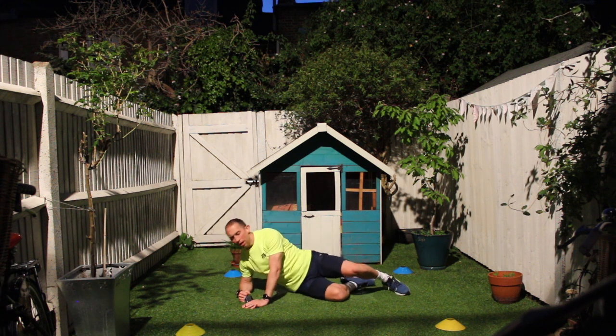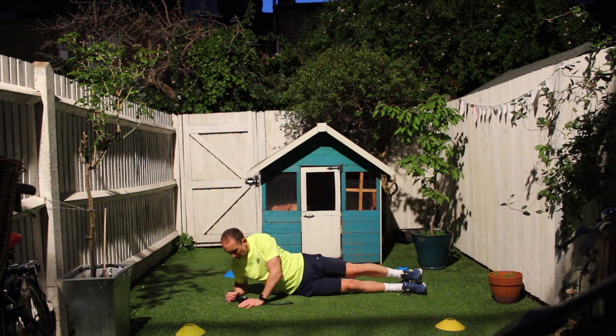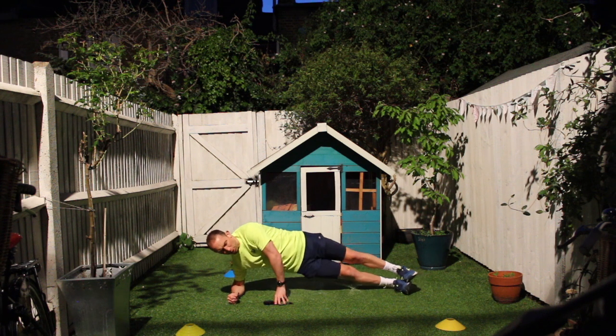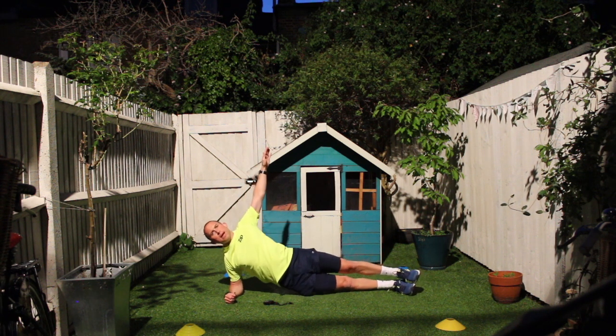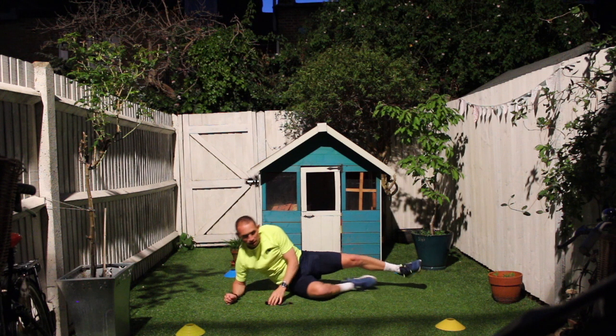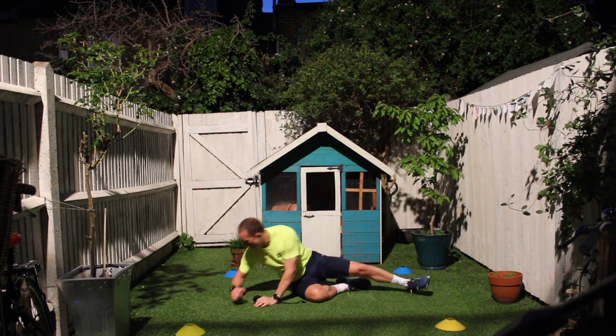So you're going to be on your side, one foot on top of the other, elbow directly below your shoulder. You're going to drive your hips up, so you're in this position, and then you're going to drop down, up, raise your leg up, that position, drop down and up. Okay, 1 minute on each side.